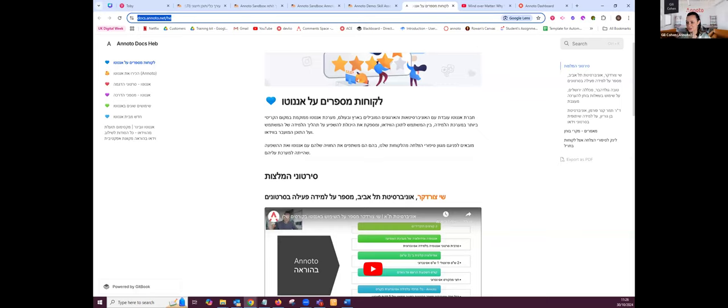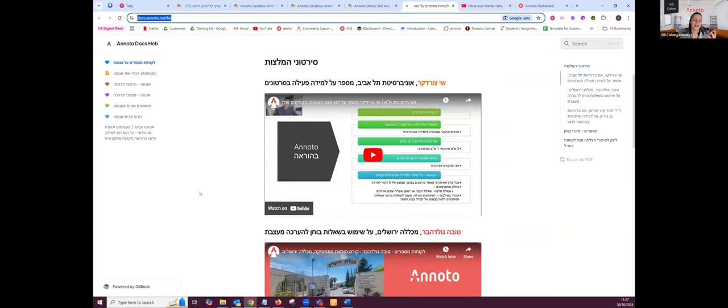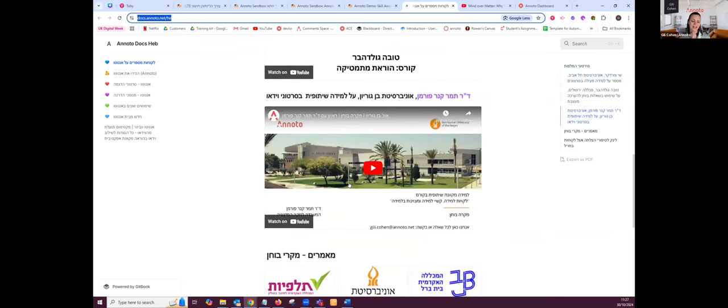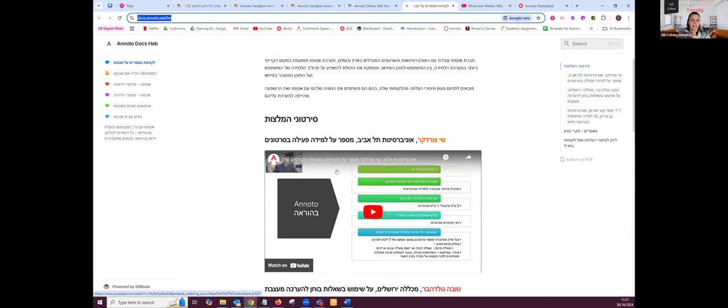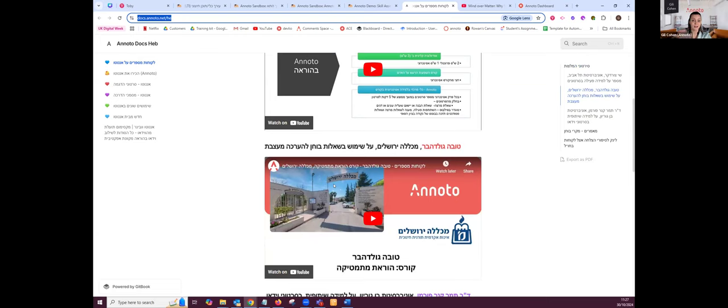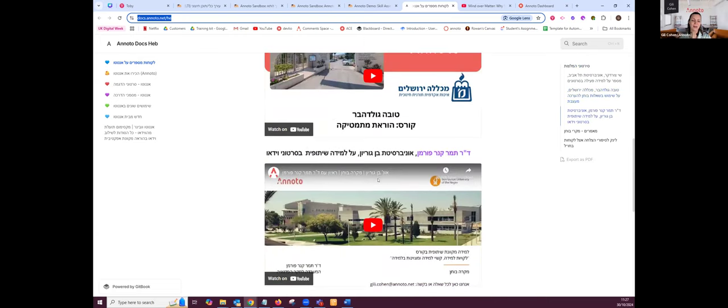אני חושבת שכבר שלחתי לכם קישור לעוד על הנוטו, אז אחד הדברים שתמיד הכי מעניינים זה להגיד, רגע, אבל אני רוצה לראות מה באמת עושים, איך באמת משתמשים בזה. אז בתוך האתר ששלחתי לכם יש לנו המון דוגמאות של לקוחות מספרים על הנוטו, גם בתוך סרטונים, גם כמאמרים כתובים, ממש מרצים שמספרים, השתמשתי באנוטו כדי לייצר למידה שיתופית, כדי לראות מה הסטודנטים שלי לומדים, מרצה שמספרת איך היא השתמשה בבחנים כדי לקבל תמונת מצב על הסטודנטיות שלה, מרצה מבן גוריון שמספרת מה היא למדה, לא רק על הסטודנטים, אלא גם על התוכן שלה, כמה התוכן רלוונטי, מה מעניין אותם. באמת כל מרצה לוקח את זה למה שמעניין אותו ומה שרלוונטי אליו.